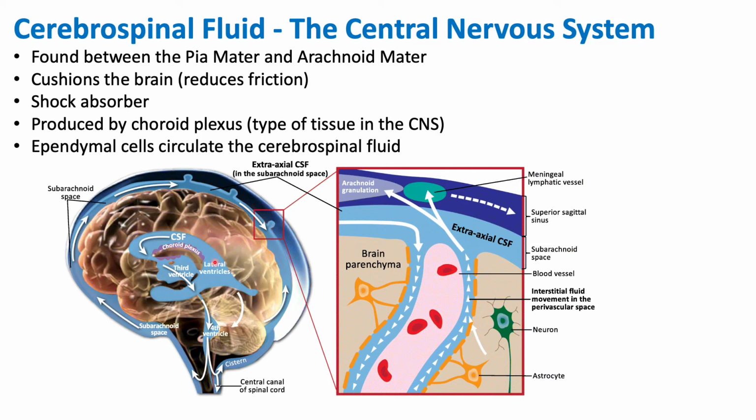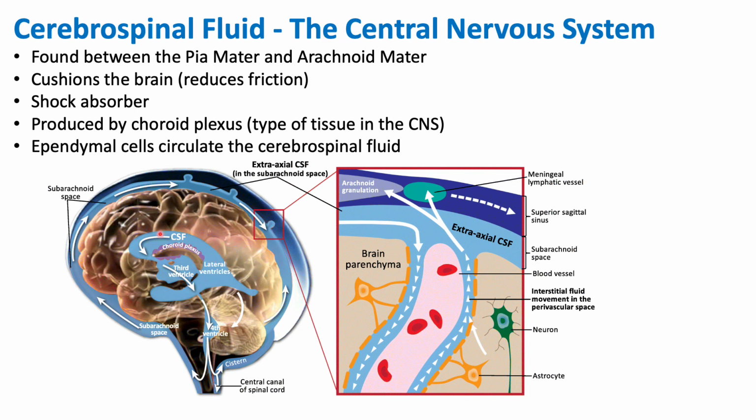Now, lastly, we might remember that the ependymal cells are the macroglial cells that circulate the cerebrospinal fluid in our central nervous system. If we remember back to our different types of macroglial cells, there are several classifications, like the astrocytes, the satellite cells, the Schwann cells, and the oligodendrocytes. The ependymal cells are one of our macroglial cells, and over here we can see that they act to help circulate that cerebrospinal fluid, so it doesn't end up staying in one position. It keeps moving on through, and it continues to cushion the brain and continues to protect it.